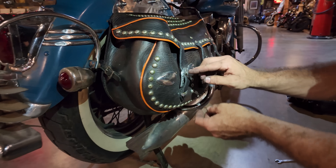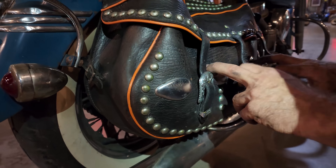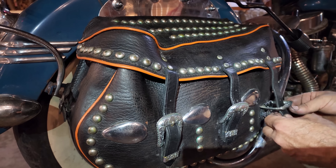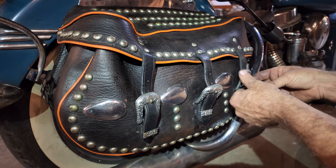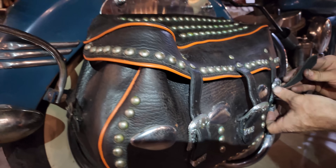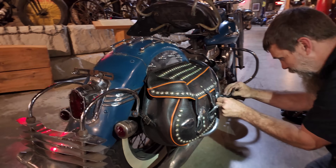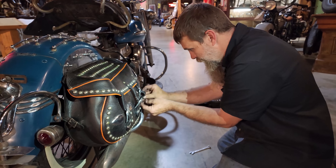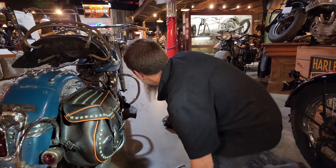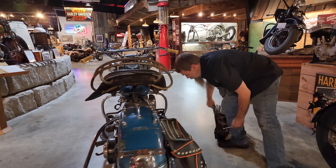Check those western buckles out — decorative spoons, one, two, three, four, all sorts of buttons all over them, and then the western buckles. A lot of guys told me they thought these were only on '48 and '49 models, but undoubtedly the pair over there had the western buckles. What an awesome addition.